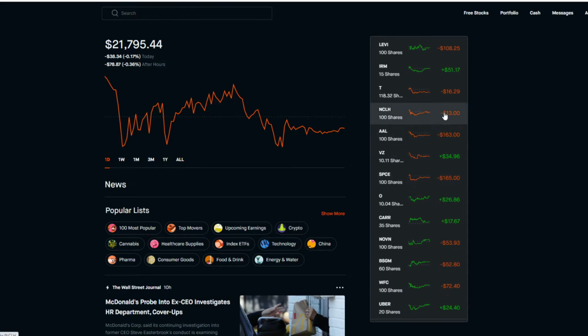Same with space. Both of these, I wouldn't necessarily want NCLH long term. Space, I kind of feel like I do, but I know both of them, it seems like the premium stays pretty high on them because they're pretty volatile right now. So it's maybe a good one to keep flipping around with the wheel. Selling premium, selling puts, getting 100 shares, selling covered calls, selling the shares, back and forth.